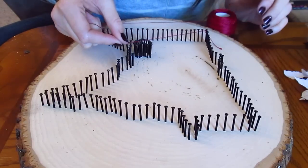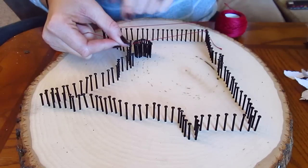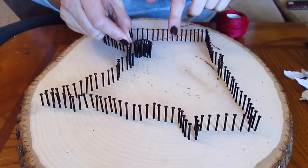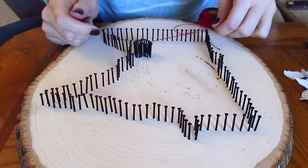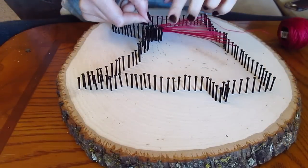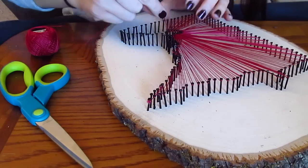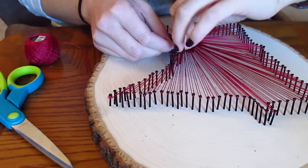And then what I'm going to do is kind of decide where I want to start at. And I think probably in the middle of the side here, because all these down at the bottom will be going to those ones. So I'm just going to go ahead, wrap it around here. I don't want to make it too tight so the nails bend or whatever. Yeah, just strung it around the nail, and I'm going to come back to this one. So I'm just finishing tying the knot.